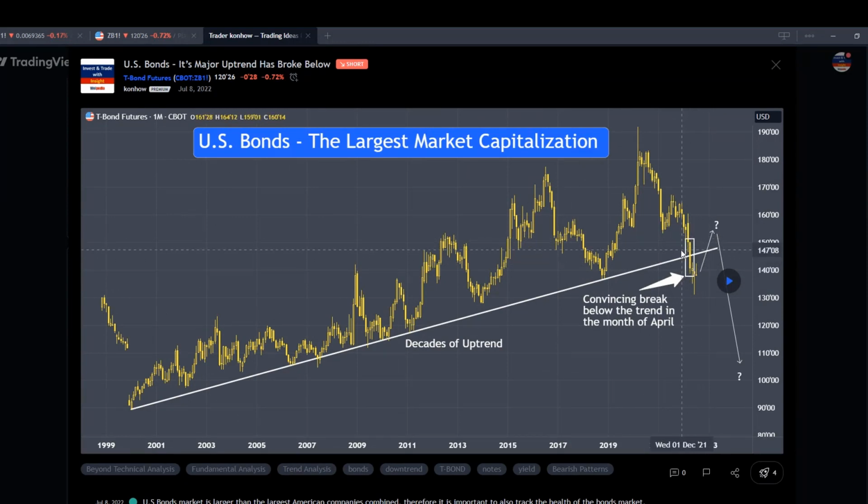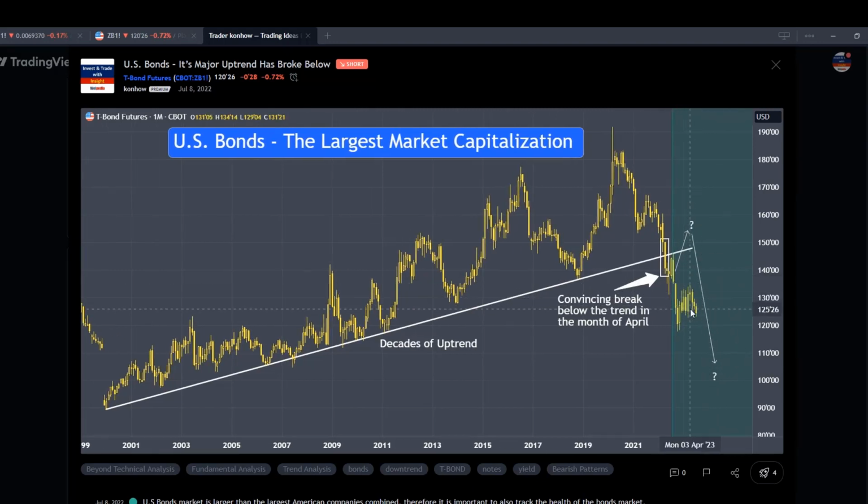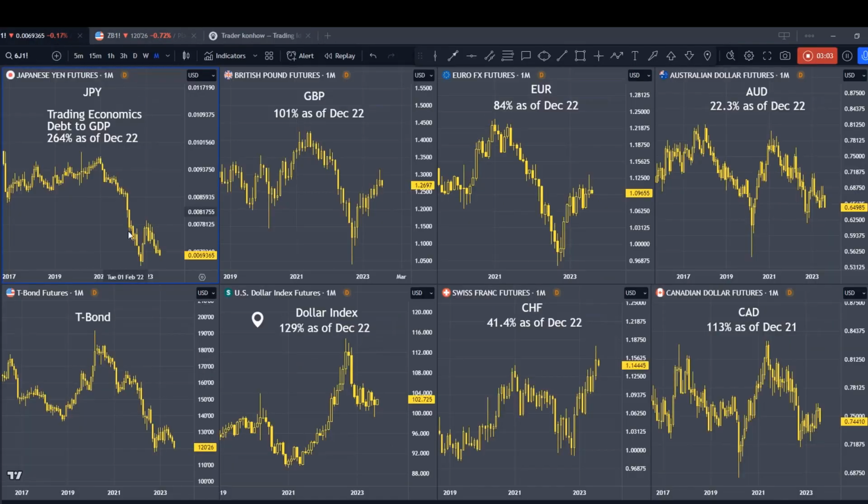And then in July, my observation was that it had broken convincingly, technically. Based on this, we suspected that the US bonds may have some volatility in the months ahead and should be heading down. And let's look at the end result for the US bonds. With this fundamental news, we have a reason to believe that the US bonds have more downward pressure to come. Now let's take a look at point number two: what will be the fate of the US dollars and the currencies.